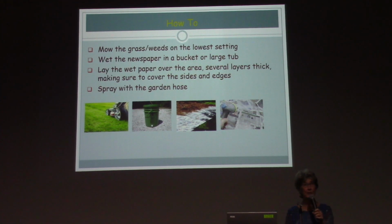And then you just wet newspaper, a lot of newspaper. Thanks to Chris Cochran, she's not here today, but she's a recycler. I had more newspaper than I knew what to do with, but it was fantastic because you're going to need about 4 or more layers of newspaper. So you wet the newspaper, you lay it down, and you want it adhering on all sides, just covered as best you can, and then you're going to spray it down with a garden hose. And so the surface tension of the water will make it adhere to the grass, and it'll make it lay down nicely.